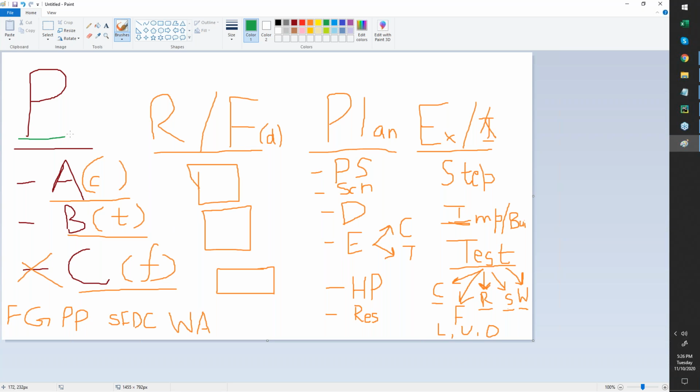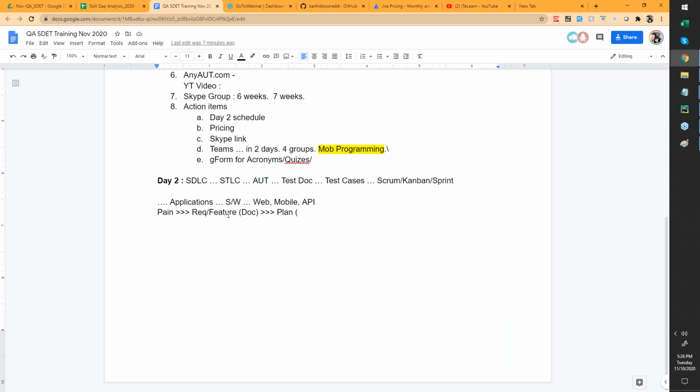So personally, we talk about a pain. We say that I don't want certain things, I want certain things. We mention what we have. Then we're talking about a requirement or feature where we're specifying, starting to document. Then we have a plan. In a plan, we're coming up with estimation, number of people, resources. What else did we talk about?